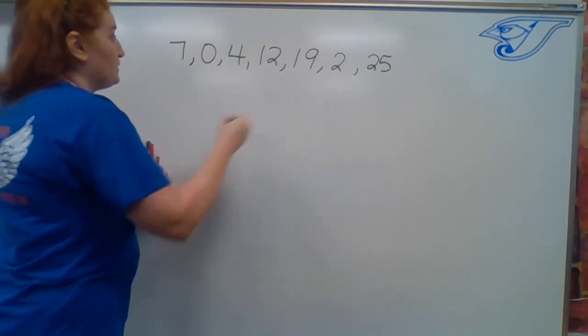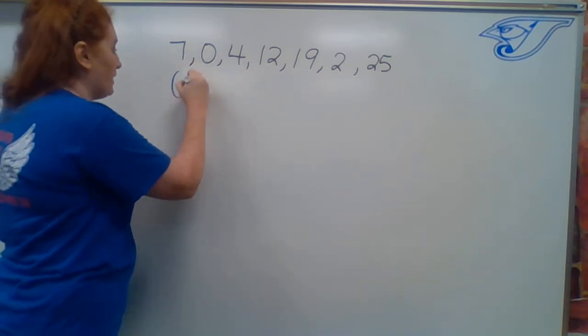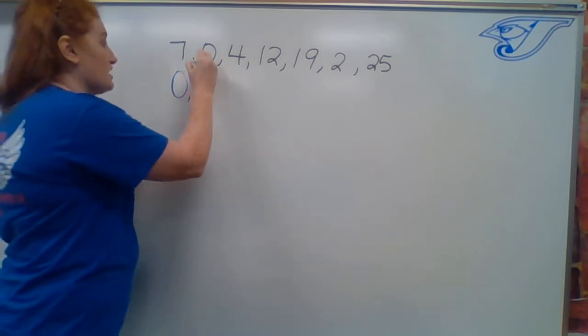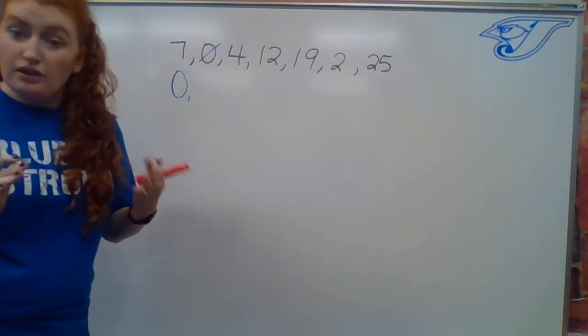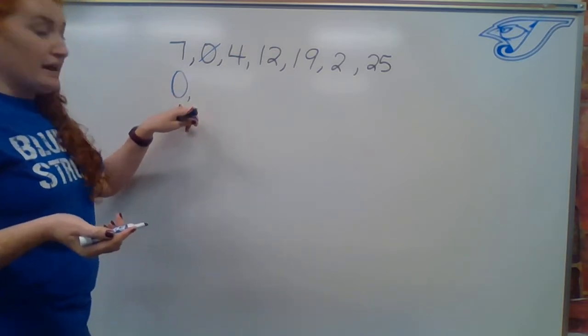When we look here, we can see 0 is the smallest number. So that's going to be the first one when we order our numbers. What I like to do is cross off things that I've already used so I don't get confused or make a mistake and try to add it again. So we start off with 0. That is our smallest digit.